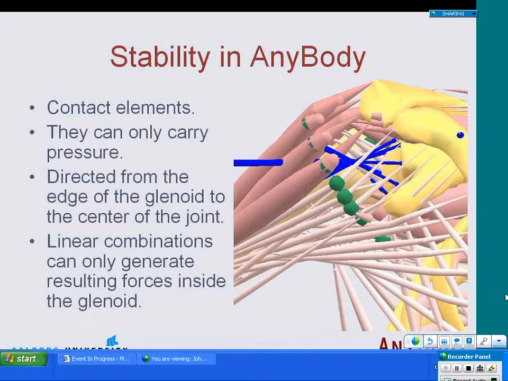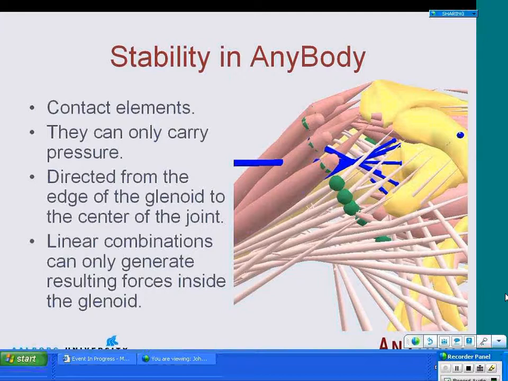And this means these blue lines are actually a type of contact elements which are only capable of transferring compression. And they do this in a frictionless way, so that the contact between the humeral head and the glenoid is handled by these contact elements. So the contact can actually only take place on the surface of the glenoid in this model. And on that surface of the glenoid, the possible contact forces are perpendicular to the direction of the surface.